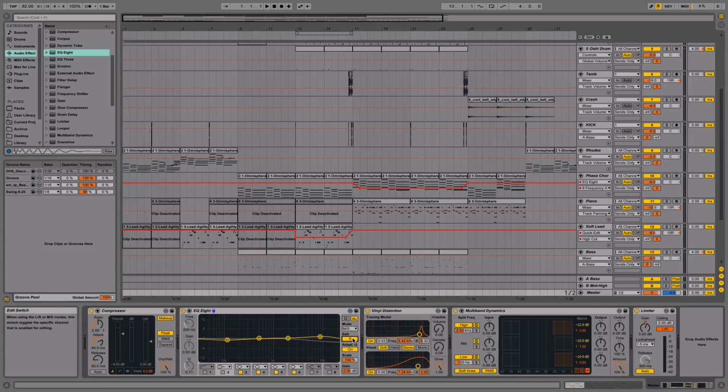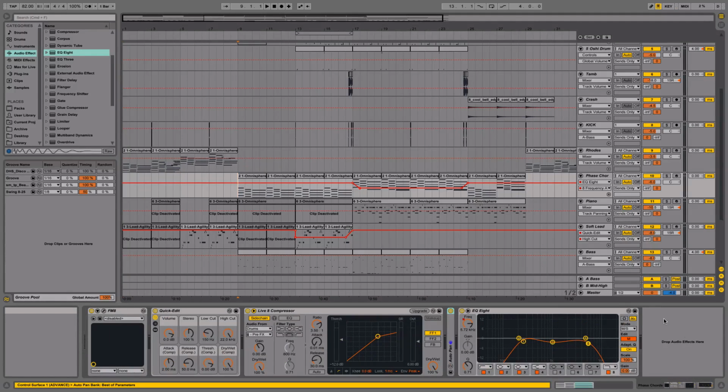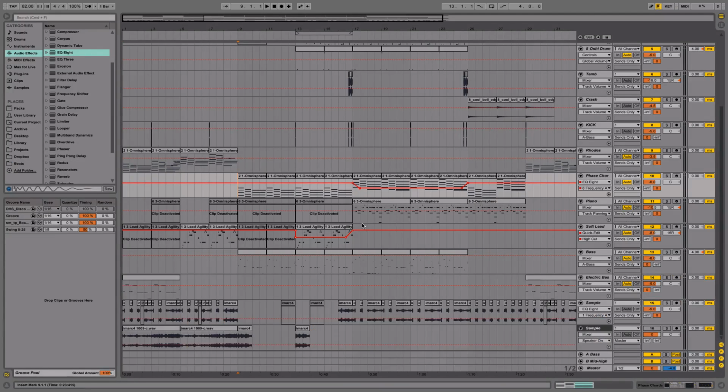I did a mid-side EQ, and basically that splits up the track into a mono kind of mode and a stereo side kind of EQ. So on the sides I boosted up the highs, and in the middle I kind of took them out, and then on the sides I took out the lows a little bit. I should probably take out a little bit more, but I don't want to do that too much because our pad that we made takes up a lot of space.